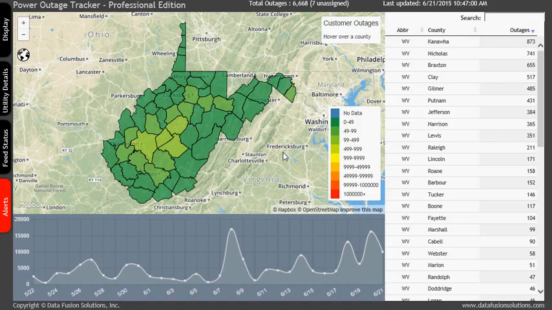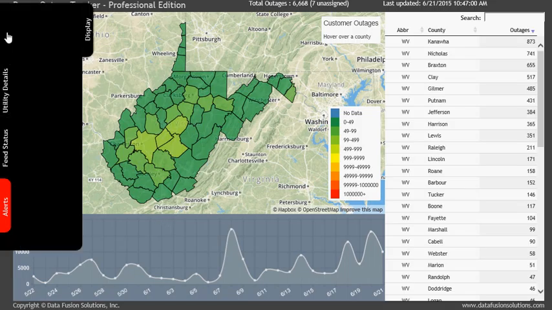You'll notice that when we went down to this level, now we have the trend chart. And the trend chart defaults to the daily history, so it's the last 30 days. If you hover over any point on this, it will actually tell you the outage. That's the maximum daily outage for that day. And you can see, a lot of things going on there in West Virginia, but nothing really significant.